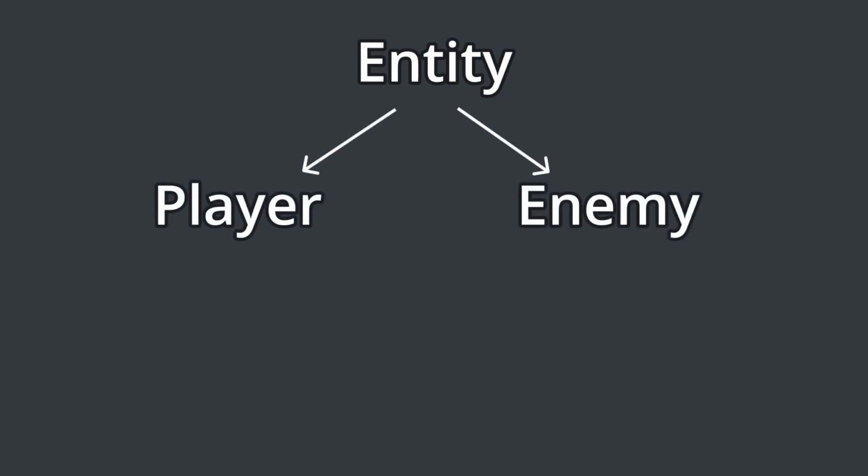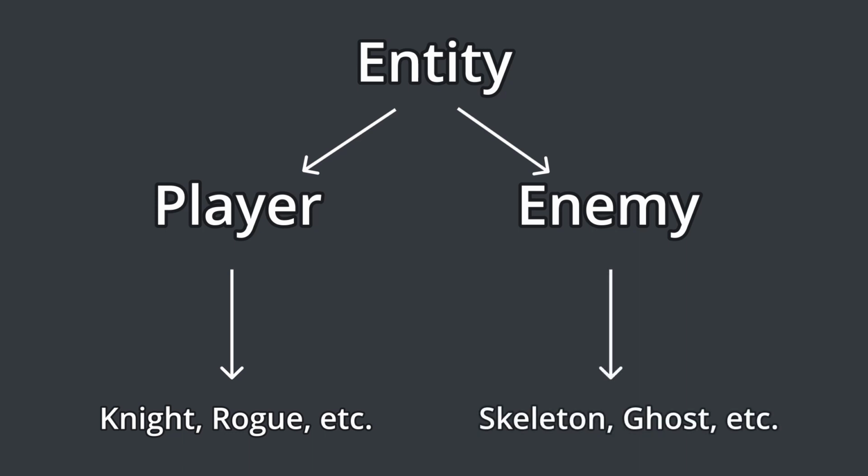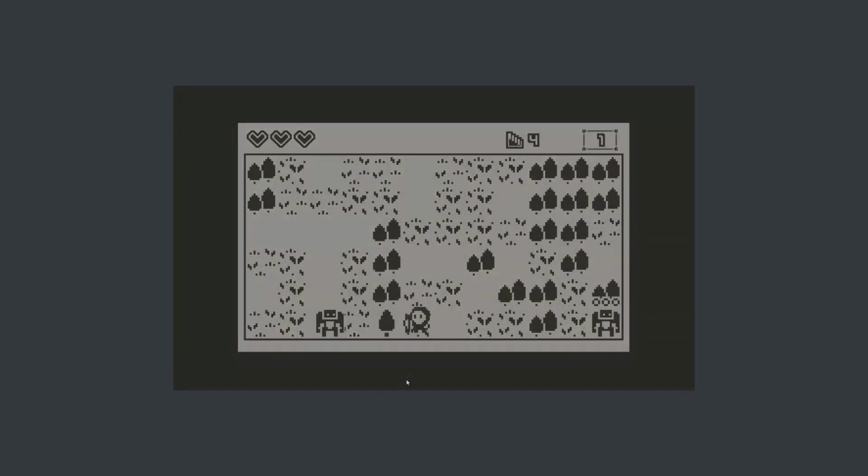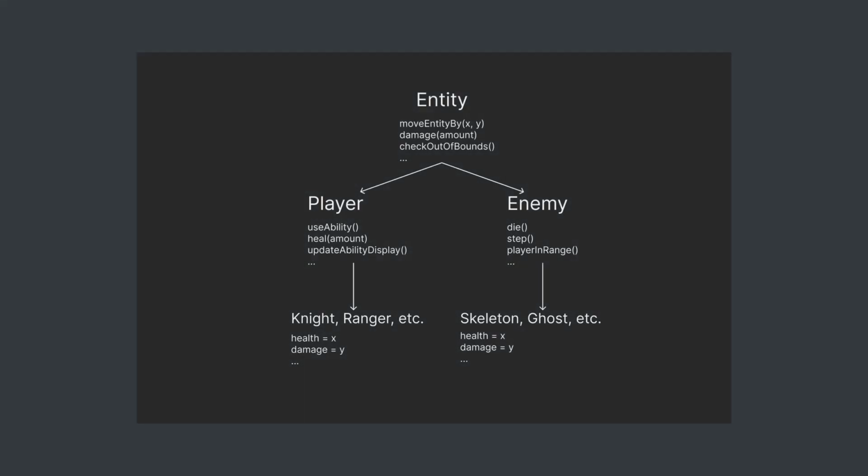It would make sense, therefore, that we would have some sort of entity-based class, and we can have a player and enemy subclass copy or inherit that shared behavior and extend it. While furthermore, we can have different player archetypes inherit from the player class, and the different enemy types inherit from the enemy class. If this example sounds familiar, that is exactly what I did for my last roguelike game. This concept is called inheritance. Here's the hierarchy of inheritance, with some of the shared properties and methods. This way, we can maximize shared code to reduce redundancy, and it makes it so if we need to change some functionality shared amongst many different classes, the changes are automatically propagated to anything downstream.